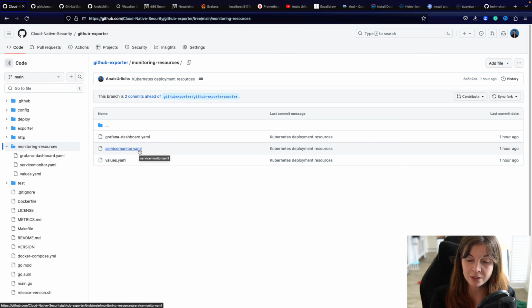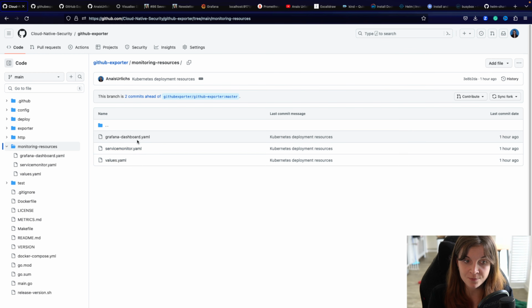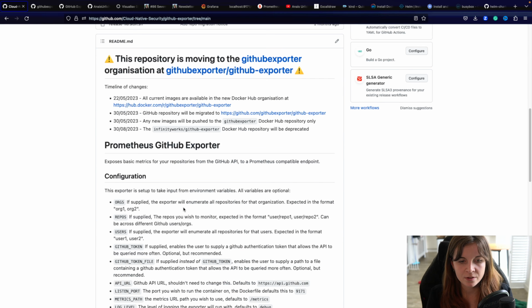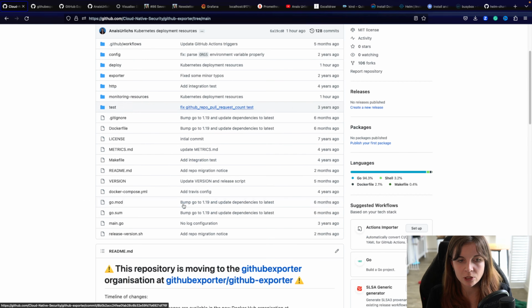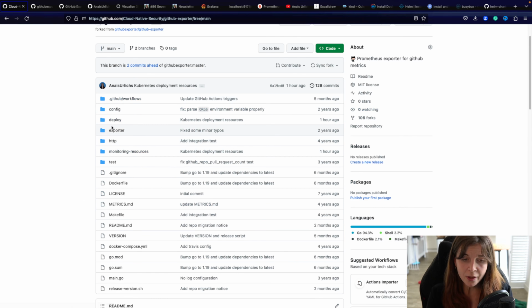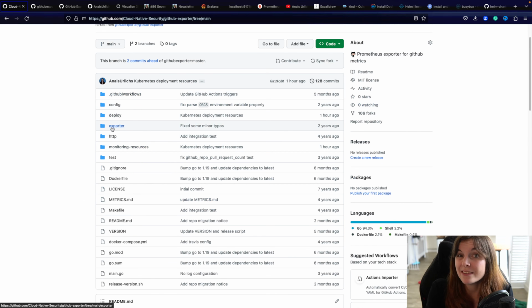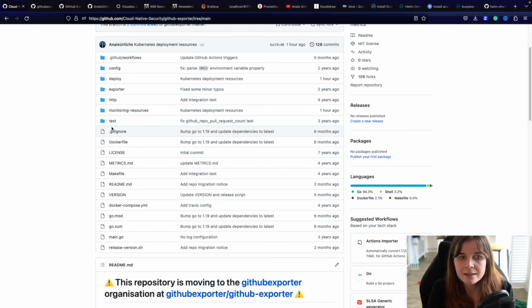Then the ServiceMonitor that is telling Prometheus how to find the metrics from that application. And then the Grafana dashboard. So this is all specified here. I will probably update the README in my clone of the repository, so it's nicer, more up to date, and you actually know what you're finding here. But basically that's the nice thing about open source, right? I didn't really have to do much.